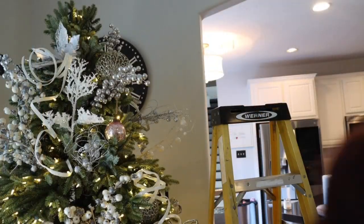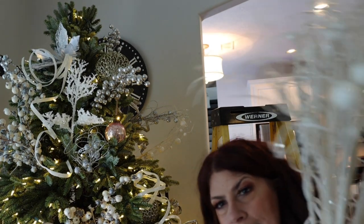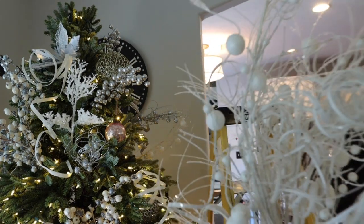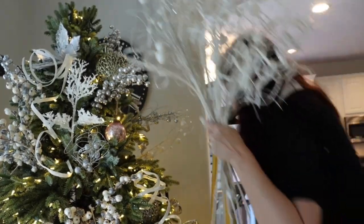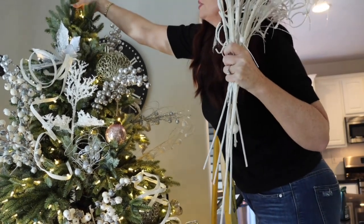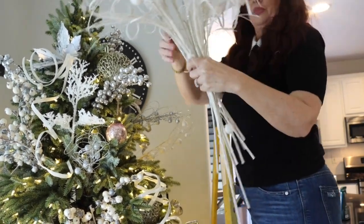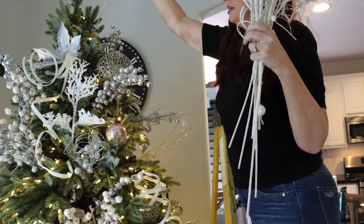Okay, y'all, I'm gonna do the very top. I'm not done with the tree, but I need to see what this is gonna look like. So I have a big ladder. I'm gonna try not to fall. So, I just want to make sure this is all straight. So, basically, it's just sticking them in.